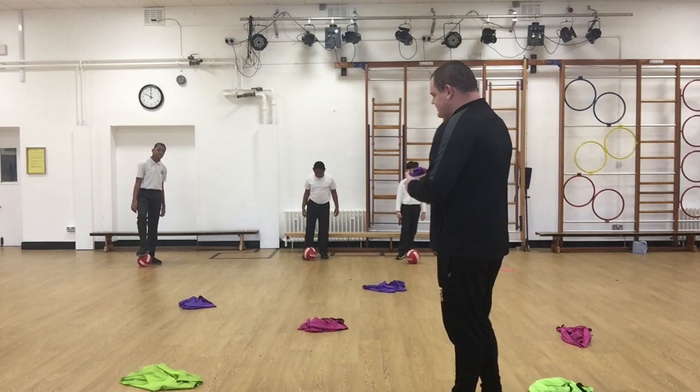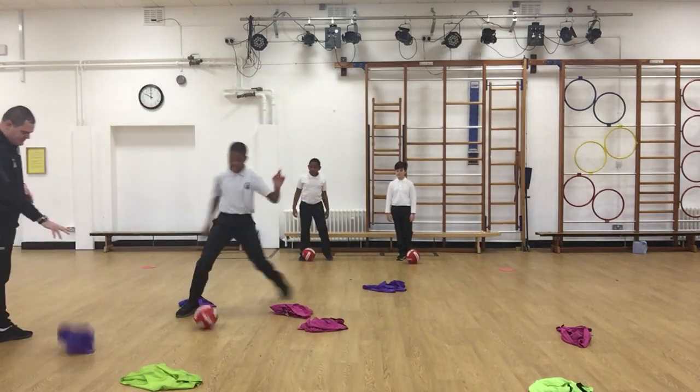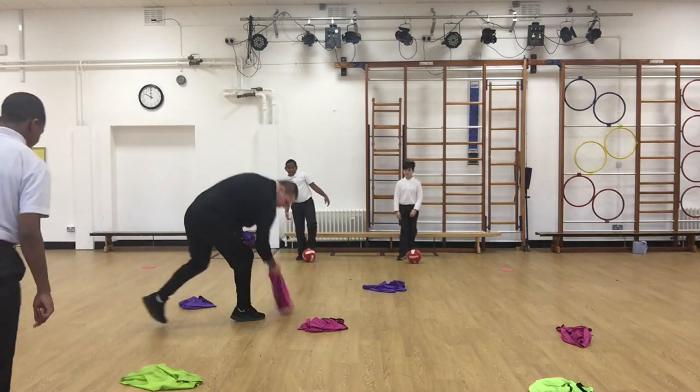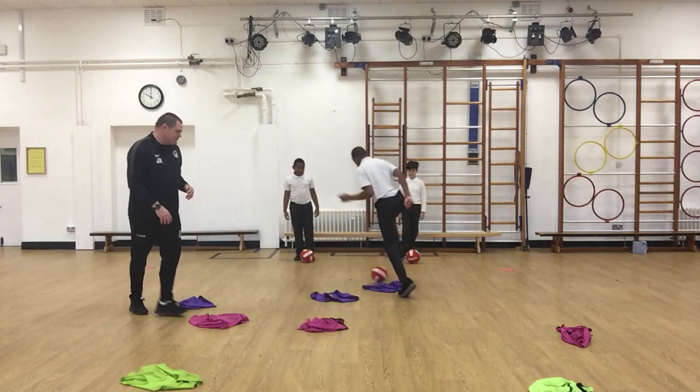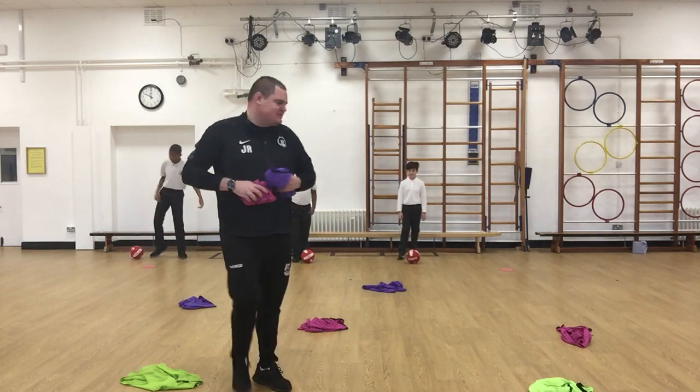Okay, so if Justice has a go now. He's dribbling across. I might just place one there for him and then place one there to make it a little bit harder for him. Okay, good work, Justice. You want to make your way back again? Okay, so good. So I'm just making it harder. So he's got to change directions. He's got to look to see where the defenders are turning up.